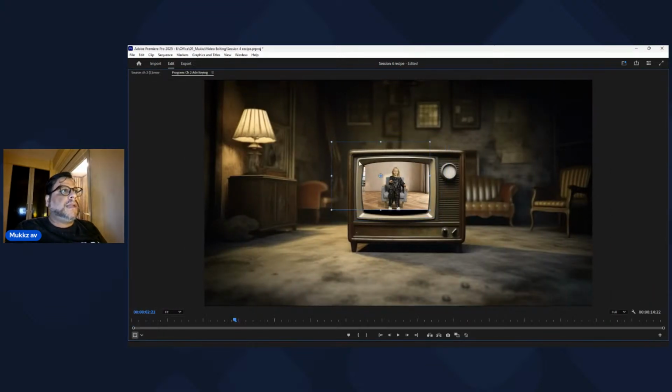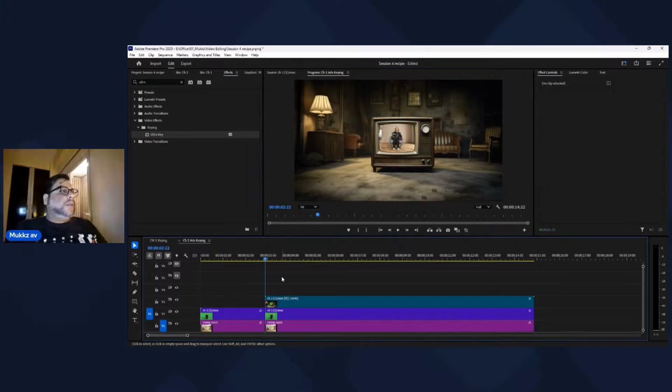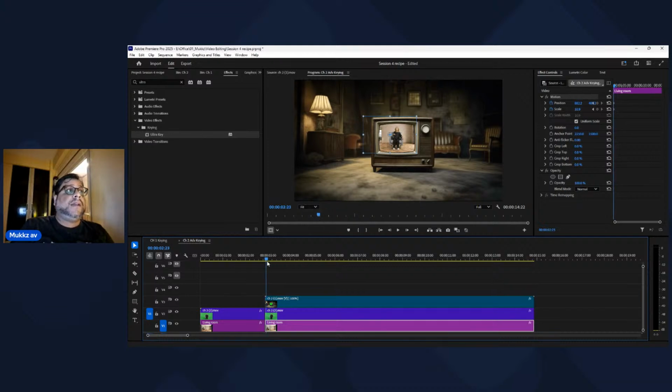Again, it depends on your liking, on a scene to scene basis, how much size and scaling needs to be done. So we have prepared the first frame where this transformation will take place.